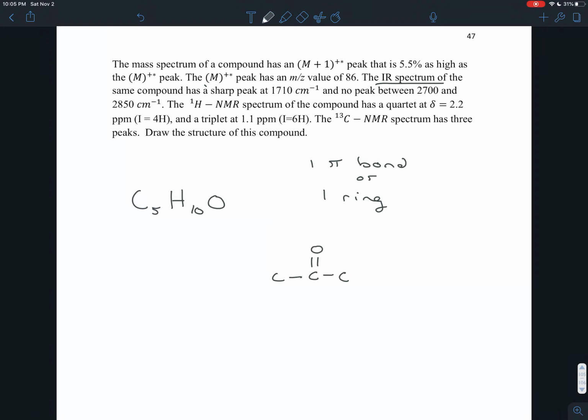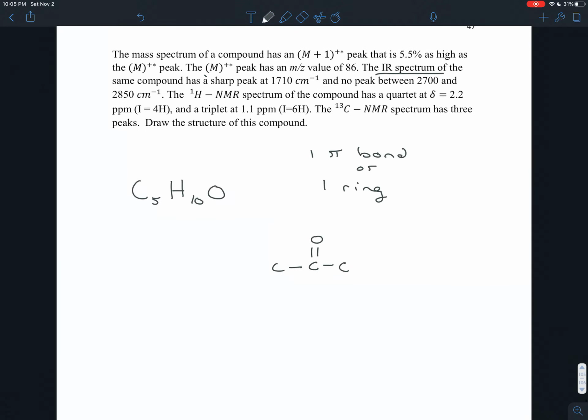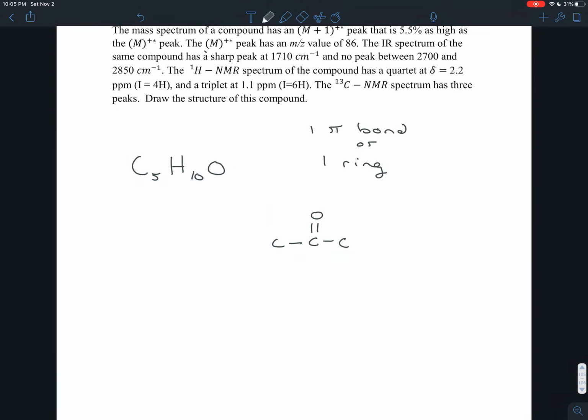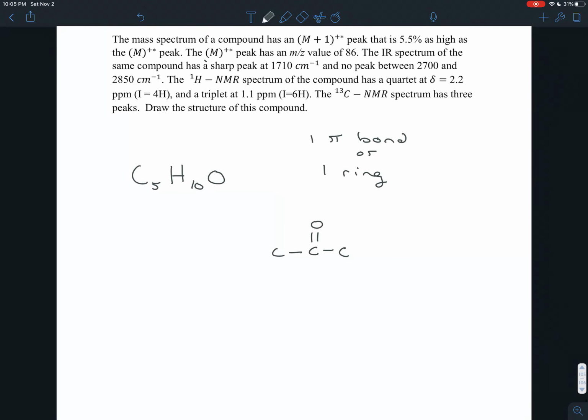Well, that takes care of 3 of our carbons. So much for the IR spectrum. We can see that that's corroborating our molecular formula, which gives us 1 degree of unsaturation. It doesn't prove it, but it's supporting it. All right, well, we've used 3 carbons, now we just have to use 2 more. There are several ways that we can have this. So let's look at the hydrogen NMR data and see if we find any patterns that shoot out at us.